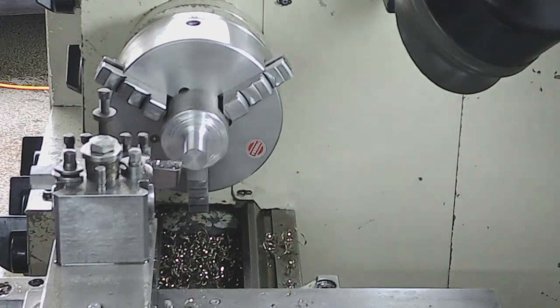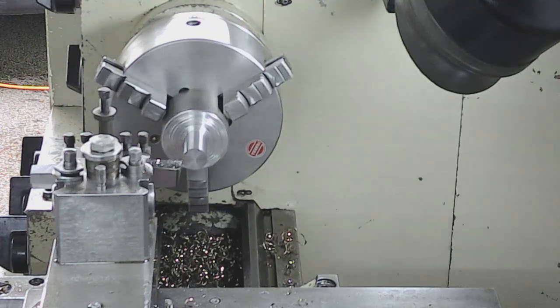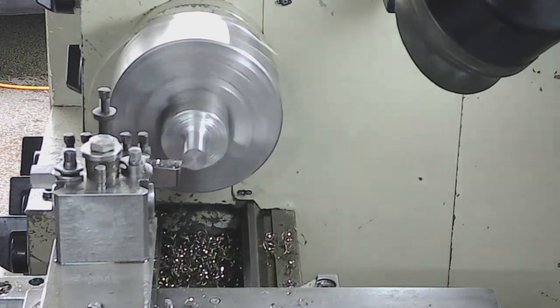So I've just measured up. I've been taking 50 thou cuts basically as I get down to finished size, so that I get the same level of push off. So I've done three 50 thou cuts. Final measure cut now. There's 47 thou left to come off. So I'm just going to put that off, and we'll see. Should be finished size at that point.